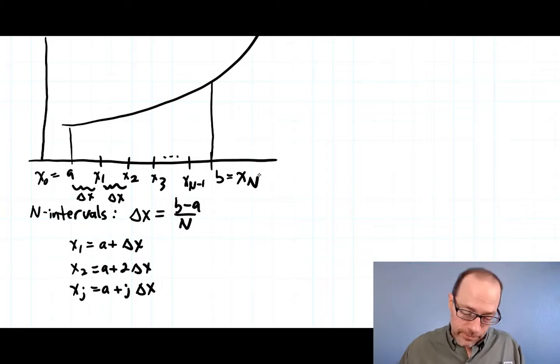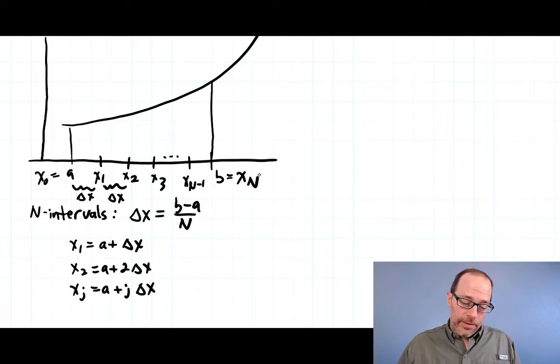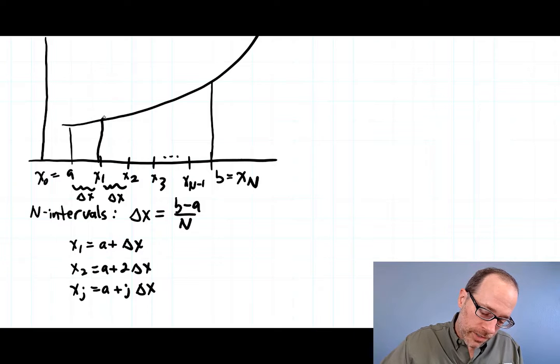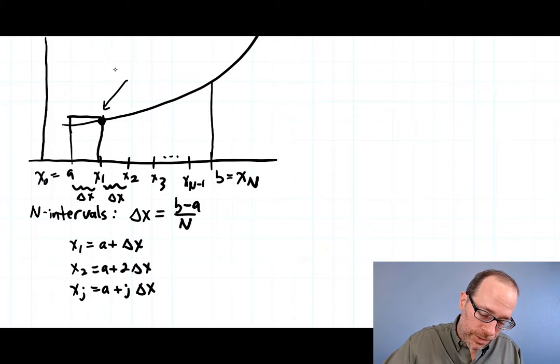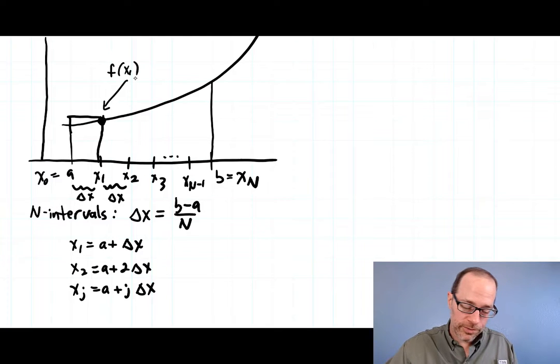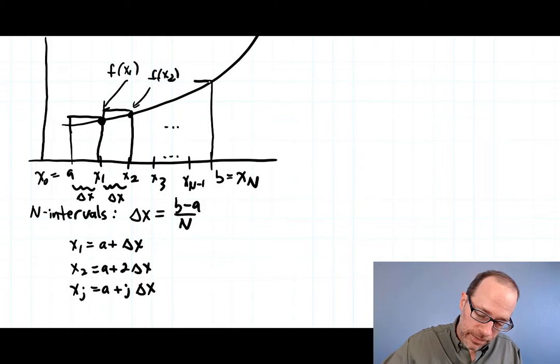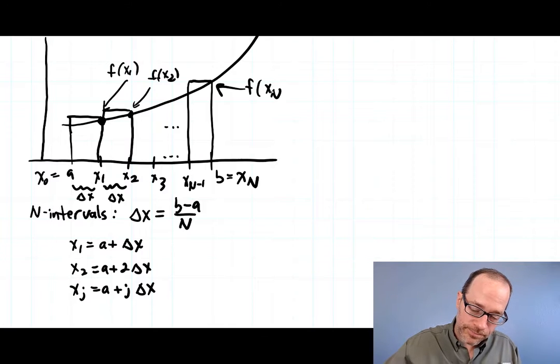All right, then we need to get the rectangles, and you can do this in lots of ways. And we'll see with Riemann sums later on a general way to do it. For now, let's just always grab the right-hand side and make a rectangle using this right-hand endpoint. So the height here will just be f of x1 for the first rectangle. For the second rectangle, the height will be f of x2, and so forth, until we get to the last rectangle, and that guy's height will be f of x sub n.